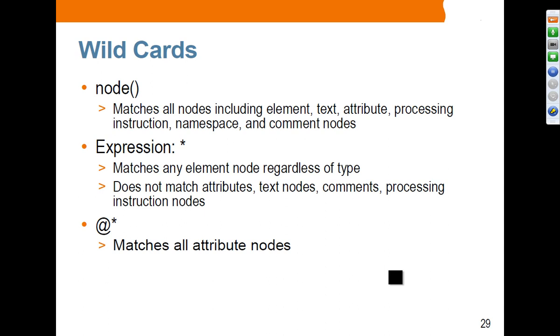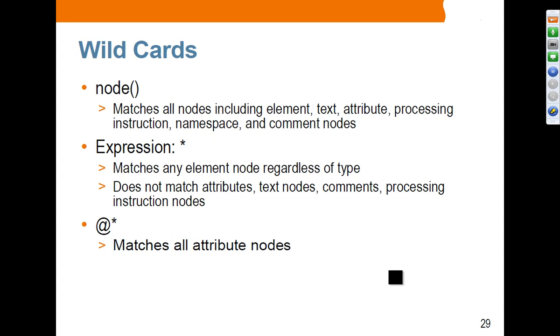The node function matches all nodes, including everything. So element, text, attribute, processing instruction, namespace, comment, everything. The star, however, matches only element nodes regardless of the type.